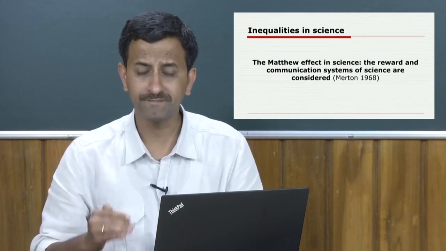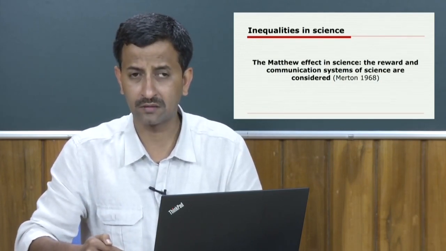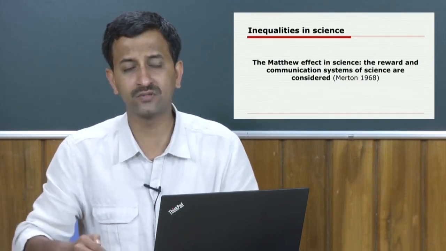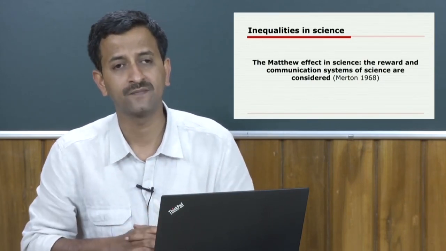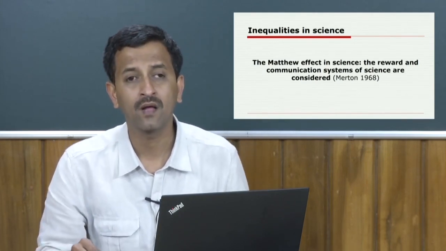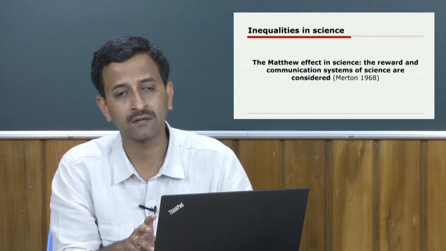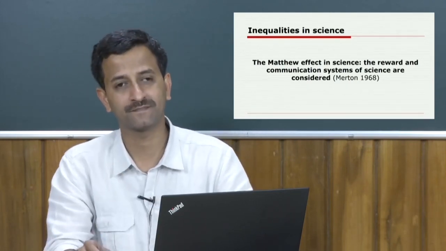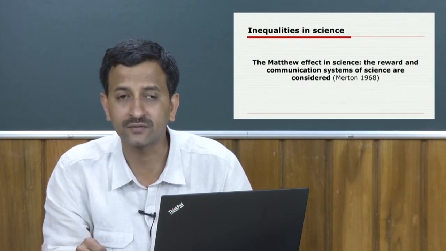Now, if you look at this from ontological questions about how technology, science and society have evolved, to the ethos of science, to the methods of science, and now the normative structure of science, the normative institutional framework of science, to methods of science, let us now discuss how the way science has been designed and controlled is inherently unequal. Now let us discuss what kind of inequalities persist in science.